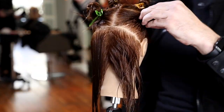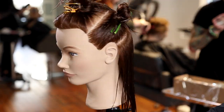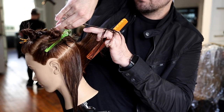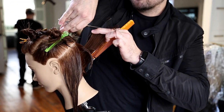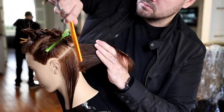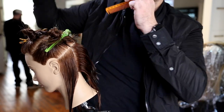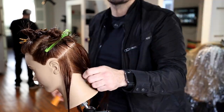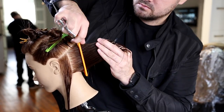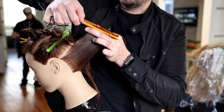I'm going to start by collapsing the bottom, then work into the mid part, and then work on the top later. The technique here is creating concave layers — I start from the high occipital bone down, creating a small vertical parting and elevating my elbow up. This is cutting true concave, really collapsing the shape. Concave layering is above 90 degrees — it collapses the shape. We shift the elbow up for an extreme feel, creating a nice short layer towards the top of the occipital bone that gets longer towards the end.